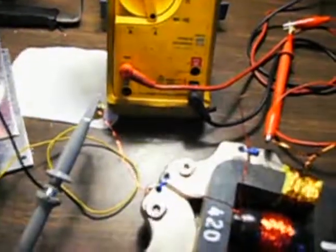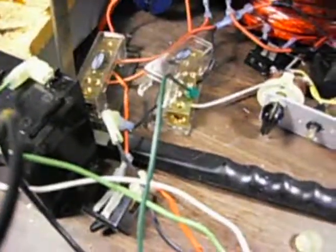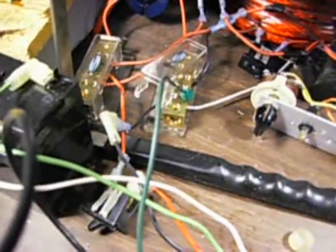We've got one wire connected to our output transformer. We've got earth ground shared with our battery negative right there. That's the green wire. And the yellow wire connects to our transformer.